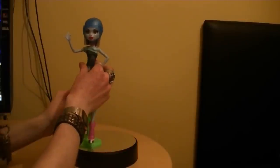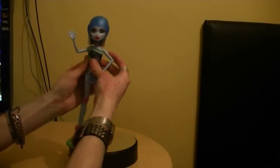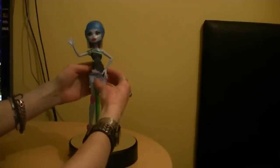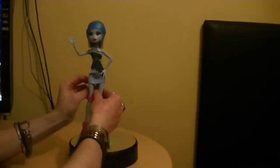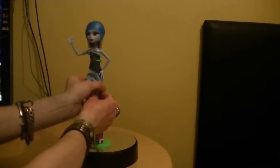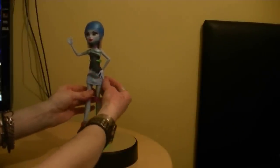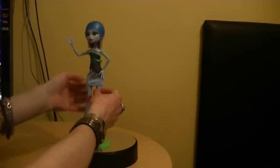Okay, that's that. Let's see if we can get Abby on the stand. And if you probably have not noticed, the roller skates are actually on a thing. Not the roller skates, the skulls on the knee pads. If you didn't notice, just gotta pull this dress down there. And if you notice that her hair is actually shorter than probably her previous versions. Bring that dress down like that.